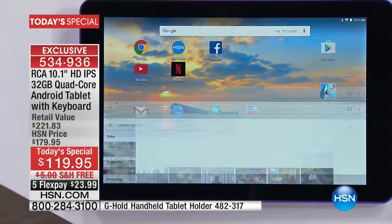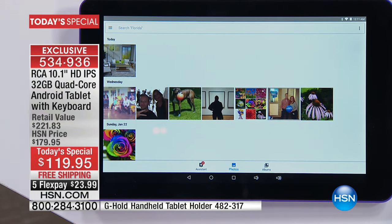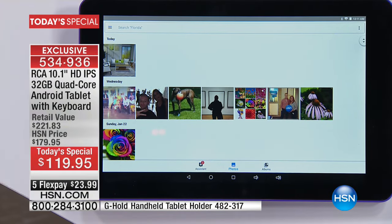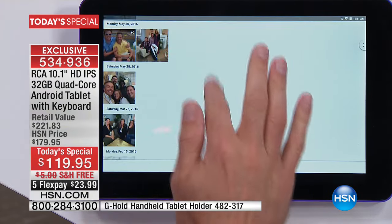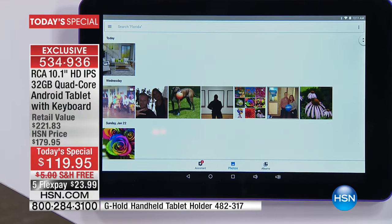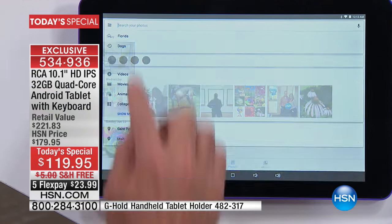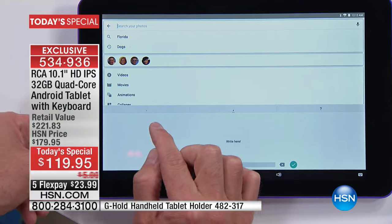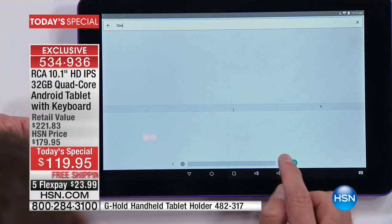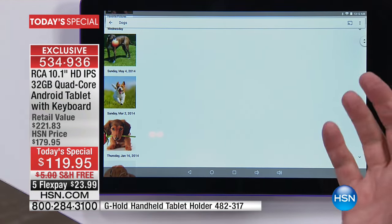I'm in Google Photos. This will automatically be on your tablet — it's an incredibly powerful tool. When you take photos or import photos, it organizes them in an incredible way, not just by date, but by what's going on. It can identify if there's a dog, a wine bottle, or even your electronic manuals. I'm going to go to search and actually write the word 'dog' — D-O-G — with my finger. It recognizes that, and there are pictures of dogs that I have.